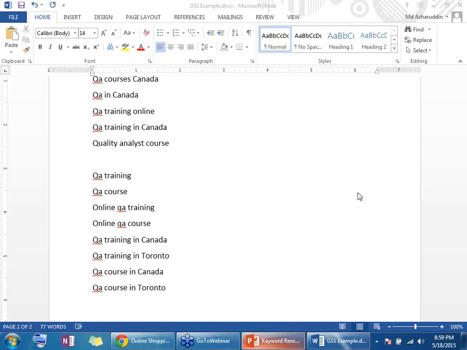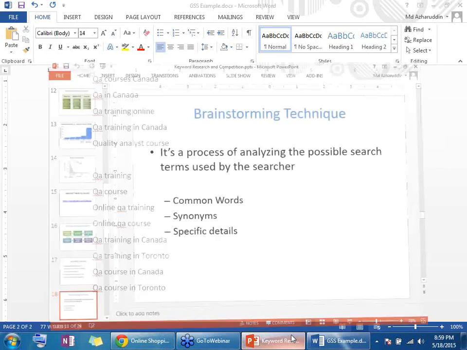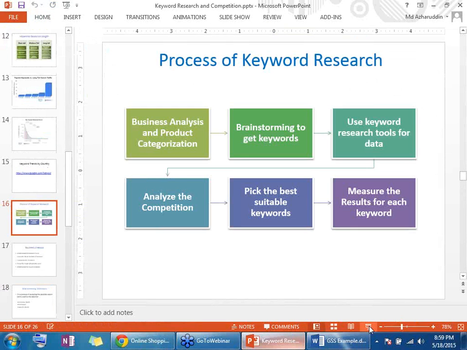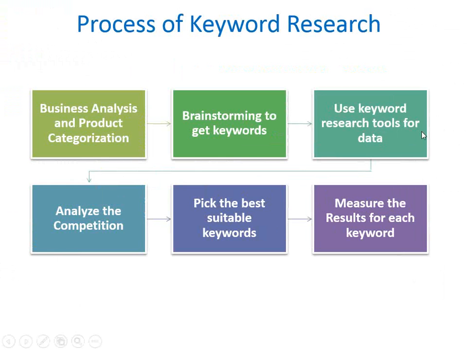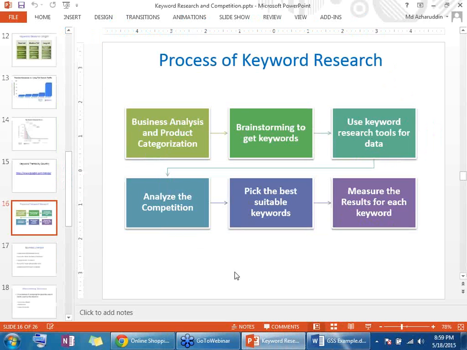Let us go with the concept. Let's see the tool. You will get clarity on why I'm giving emphasis to searches by the user. Now most of you selected the keyword training in Canada, but let me show you the real data. The third step of our keyword research process is to use keyword research tools for data. Remember, this is very important. This is the actual work of keyword research. This tool will provide you the entire data, and everything is in this tool only. So I will go to that tool.